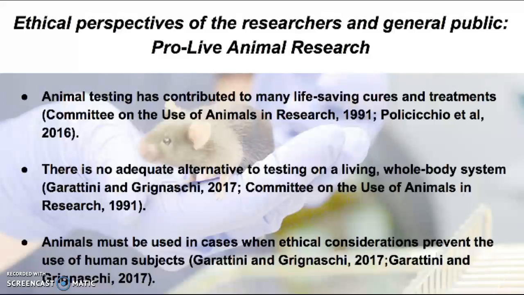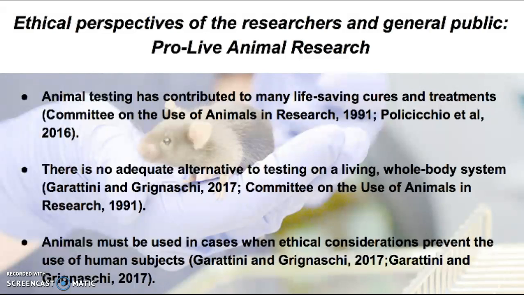They also like to claim that there is no adequate alternative to testing on a living, whole-body system. Living systems like human beings and animals are extremely complex. Studying cell cultures in a petri dish, while sometimes useful, does not provide the opportunity to study interrelated processes occurring in the central nervous system, endocrine system, and the immune system. And conditions such as blindness and high blood pressure cannot be studied in tissue cultures. Also, computer models can only be reliable if accurate information gleaned from animal research is used to build the models in the first place.